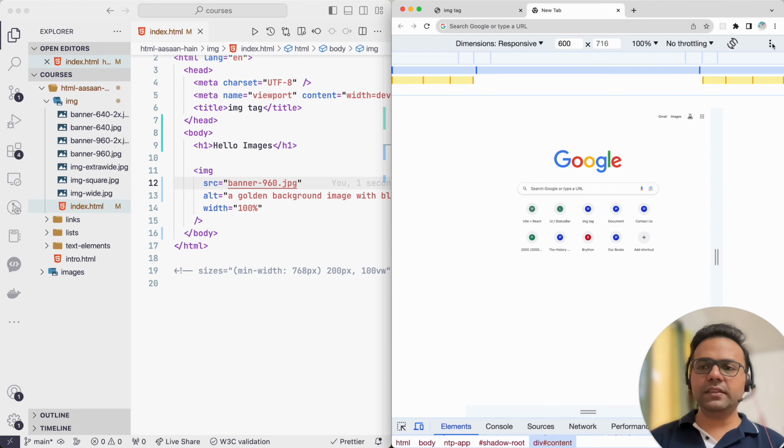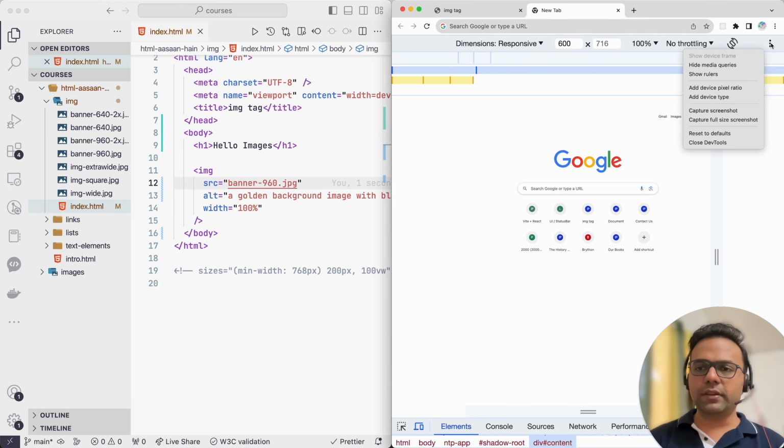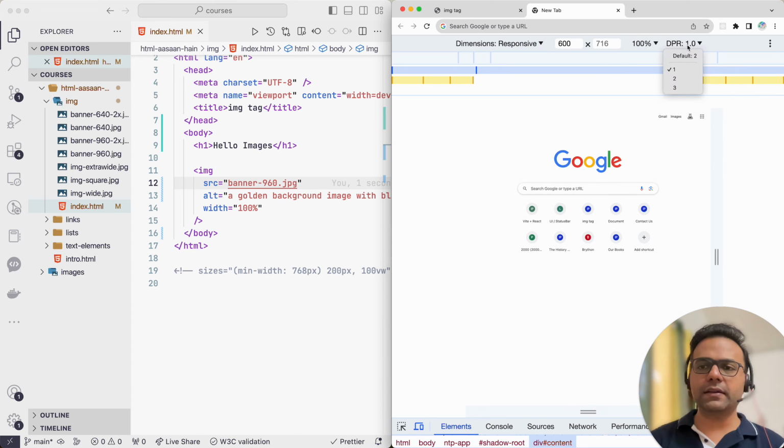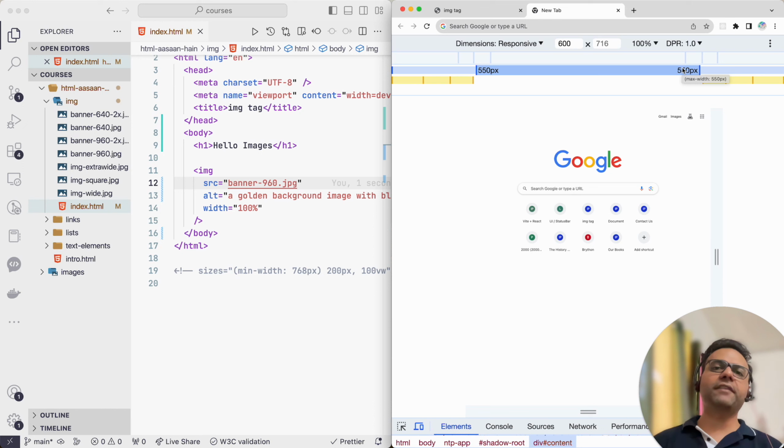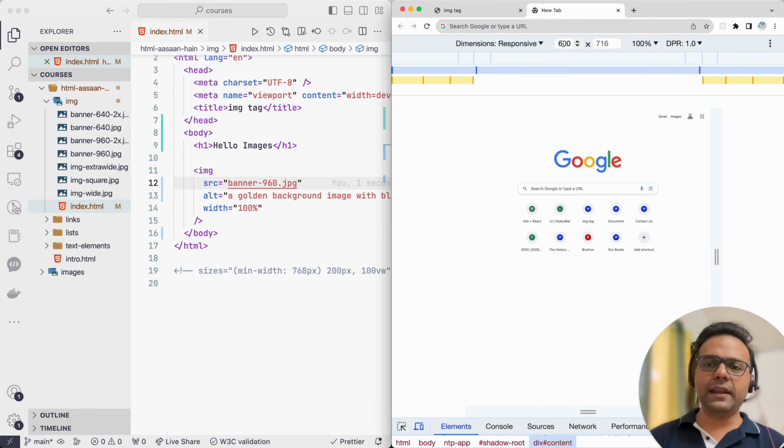Now friends, you see 3 dots here to the right hand side, right? You see right now we don't have any DPR settings here in the dimensions. But if you click on 3 dots and you add device pixel ratio, you'll be able to see DPR here. It's default for me in MacBook Pro, it would be 2. We need to make it 1. We want it to behave like a 1x monitor for the time being. And let's keep its size to be 600 pixels only.